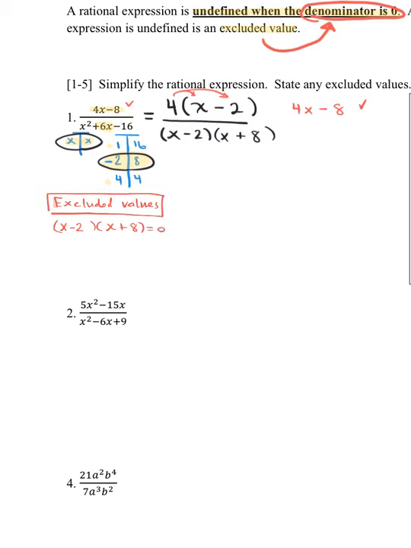And then I solve this just like I did back in Unit 2. So from here, I'm going to set each factor equal to 0. So I'm going to use the zero product property. So I'm going to take x minus 2 equal to 0, and then I'm also going to take x plus 8 and set that equal to 0 as well. So then when I solve this, I'm going to add 2 to both sides, and then the same over here, so subtract 8 from both sides. And so then my excluded values, EV, are x equals negative 8 and 2.